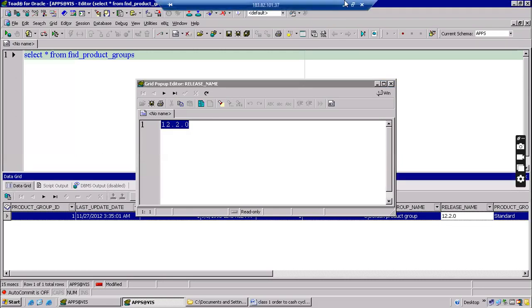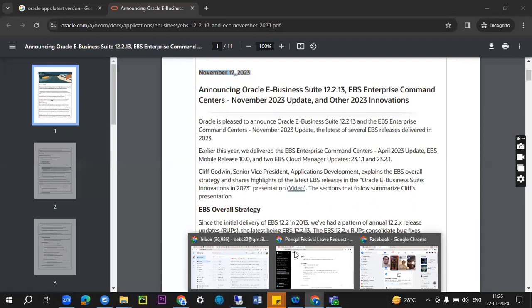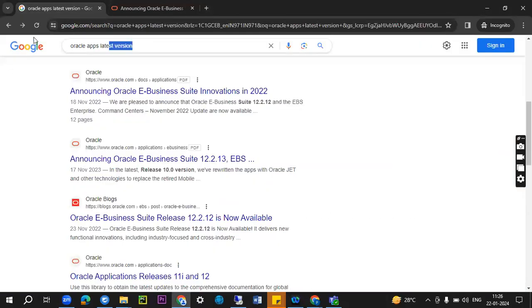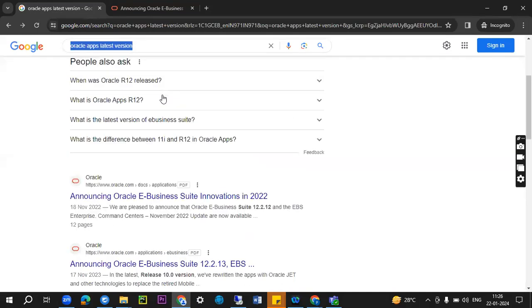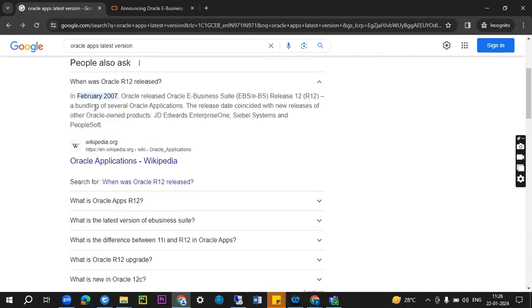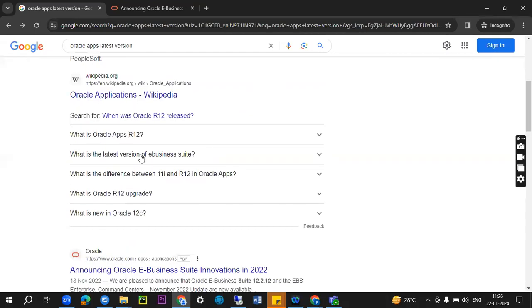In the industry, if you want to know which version is the latest right now, you can simply check like this: Oracle Apps latest version. Someone has mentioned here that Oracle Apps was released in 2007, but Release 1 was introduced in 1987.